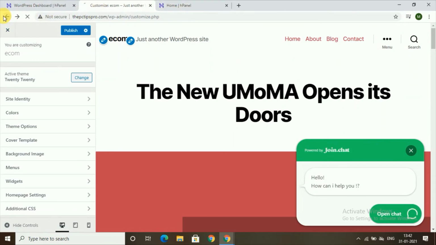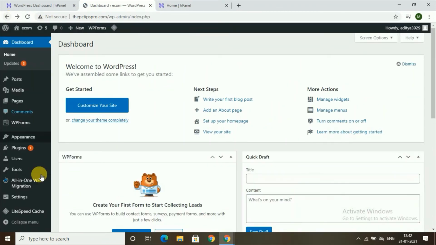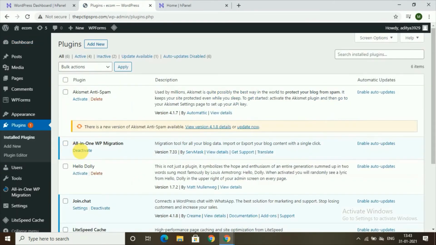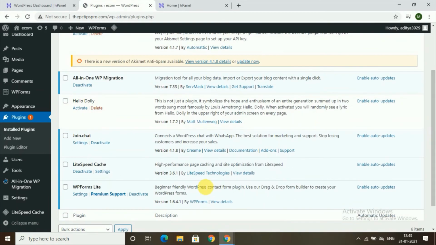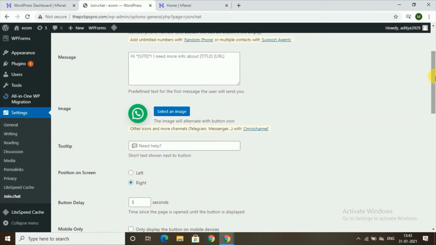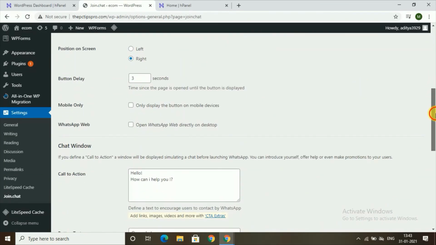Let's go back and go into the plugins. Here you can add WhatsApp Web too, so you can use it on a laptop or your PC too.